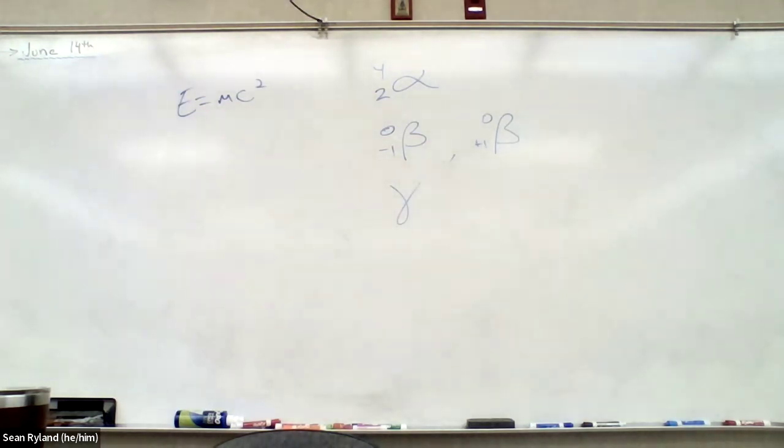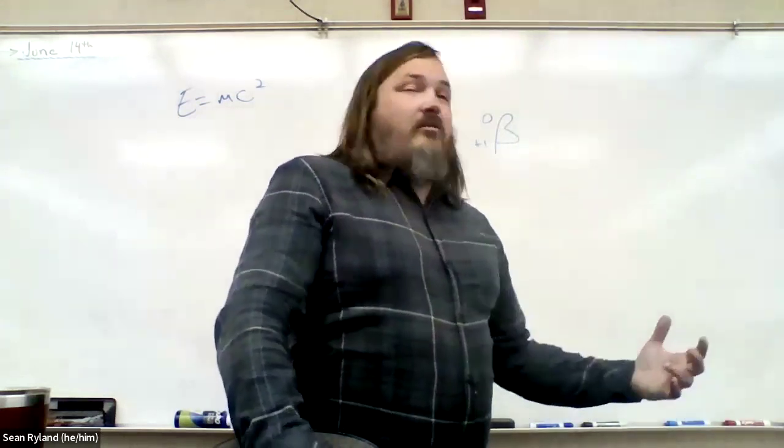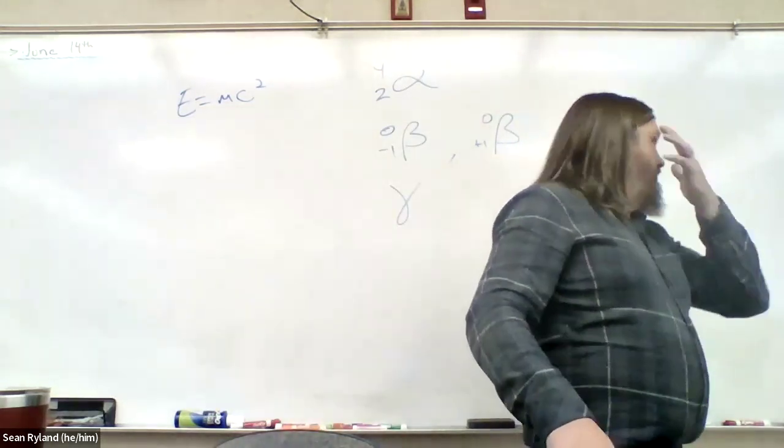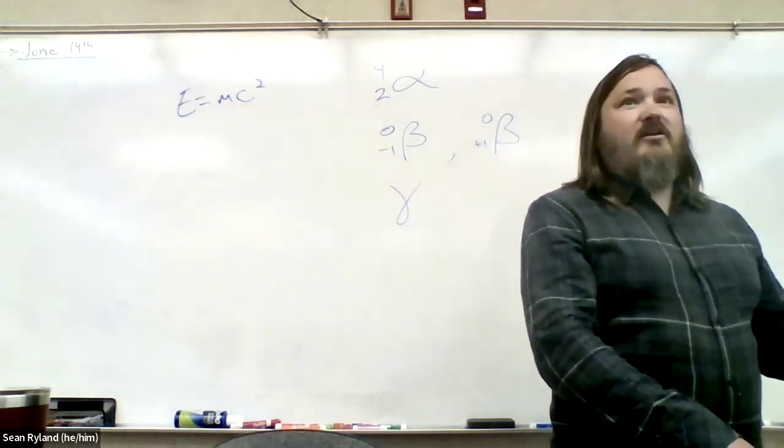Alpha particles, they're so big. They're really high energy, and they can be really damaging to tissue. But because they're so big, they're also moving a little bit slower, and they get absorbed by things a lot easier. A little tiny piece of lead that is 0.01 millimeters, 10 micrometers thick, so basically a piece of foil so thin that you can almost see through it, is enough to stop alpha particles. Beta particles, though, being smaller, will pass through that, just like the Rutherford gold foil experiment.